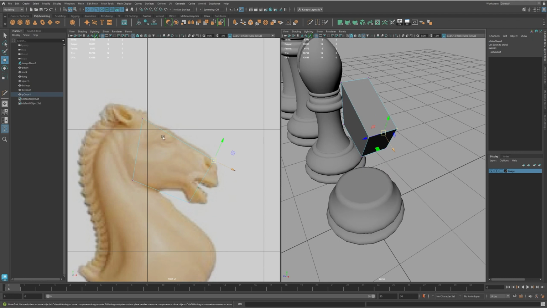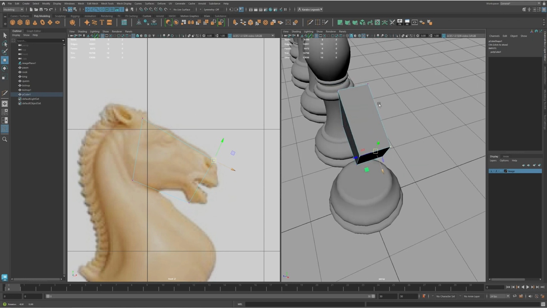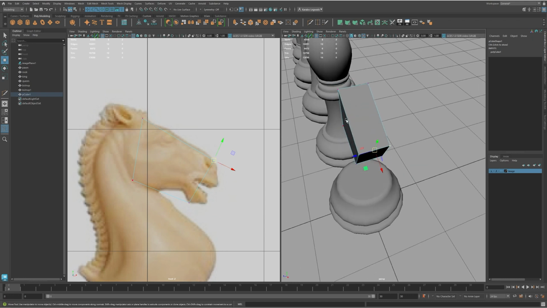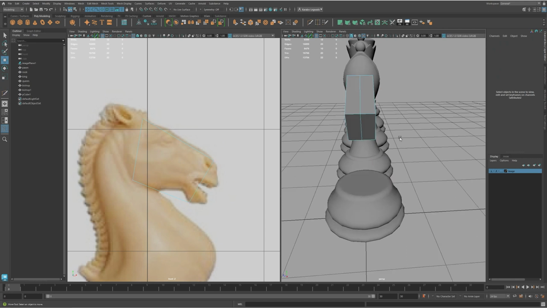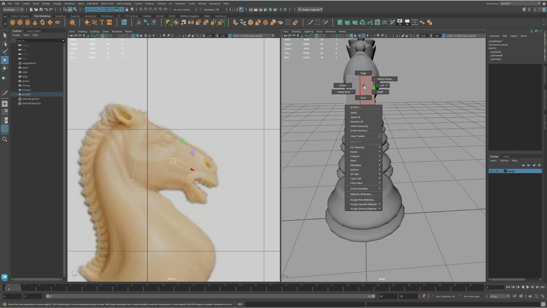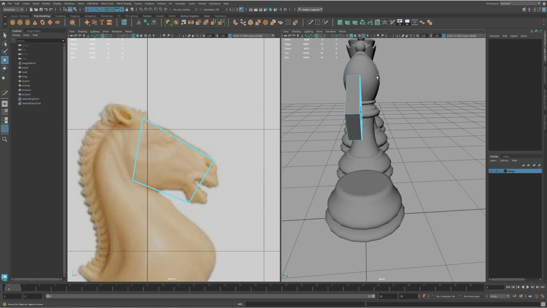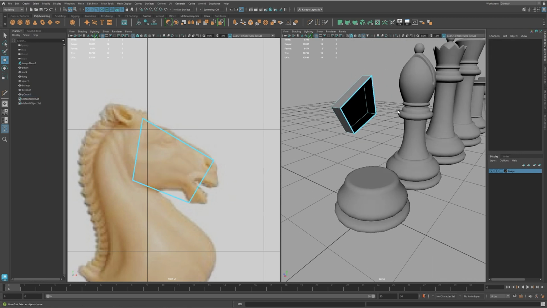Okay, so easy enough. Now, the thing we want to do here is, since the head is symmetrical, it's the same on both sides. No point us modeling both sides. We can just model half of it. So if I get my multi-cut and control in this view, control middle mouse click, it's going to split it in the middle, and I'm going to go to face mode, and I'm going to delete face. And let's delete this half. Okay, so we've deleted half.